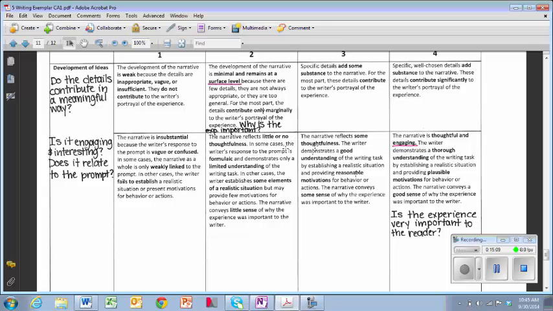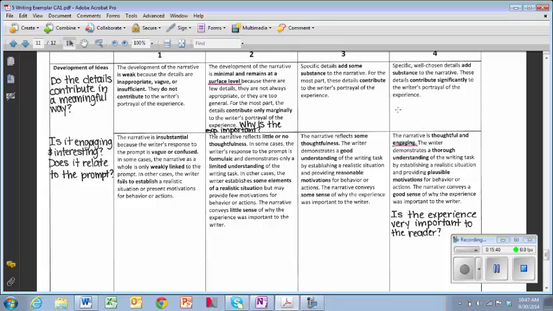A level 3 would be that something shows thoughtfulness, it's realistic, you get a little bit of an idea of why something was so important to the writer. That would give a level 3. And I think the really big thing for level 4 is, does the scholar portray how important the experience, how important their skill is to them? It's very thoughtful, it's very engaging, and the biggest thing is a level 4 should be, this was a very fun paper for me to read as a teacher.